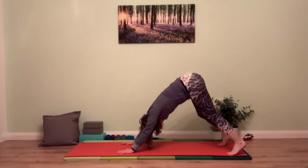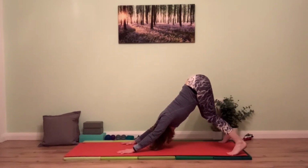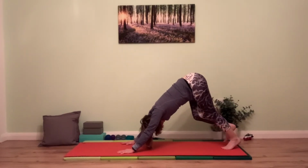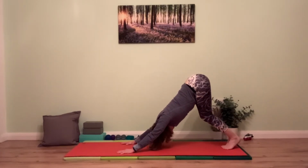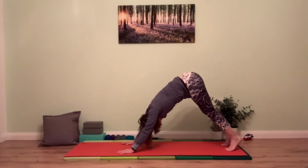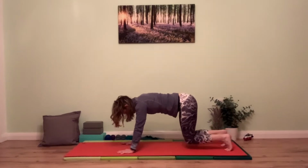Maybe take the feet to the width of your mat. And again, can you fold a little bit deeper? And then bring your feet together. And again, fold a little bit deeper. Bring them back about feet hip distance apart. And fold a bit deeper. And then bring the knees to the floor.